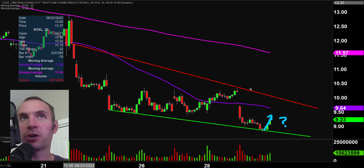So is this a bigger bounce? And even from a trading standpoint, even if the price were to go up there and get rejected, there's still plenty of wiggle room there for some potential profit. But the added bonus would be, well, what happens if it gets up to that trend line and then just keeps breaking out of it? That would be just kind of the icing on the cake.